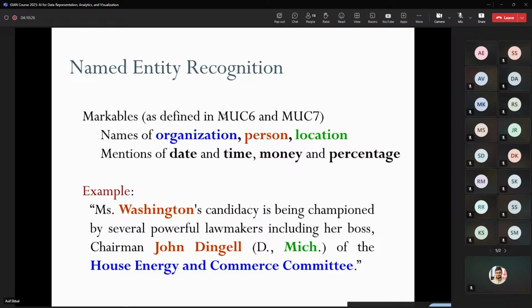So they conceived that since the internet was getting very popular, web documents were getting populated on the internet, and plenty of documents were being generated. So keeping track of those documents, what the people are talking about, who is talking about, are they talking about a specific organization, from where the document is generated? These are all critical information from the security point of view, law and order point of view.